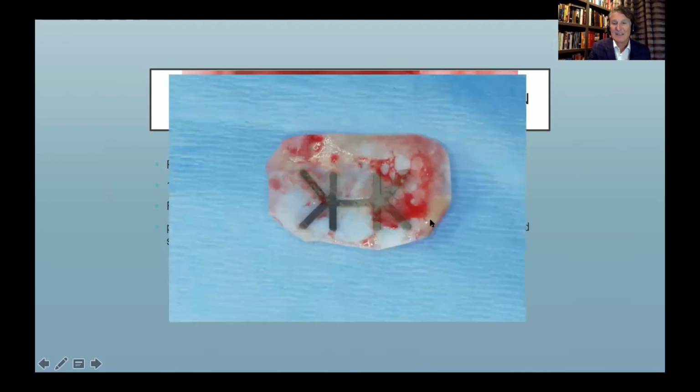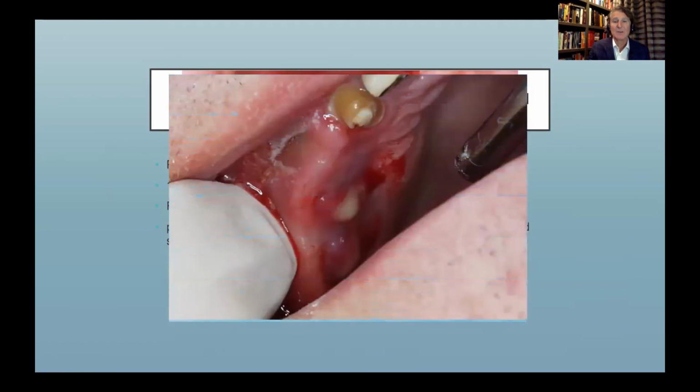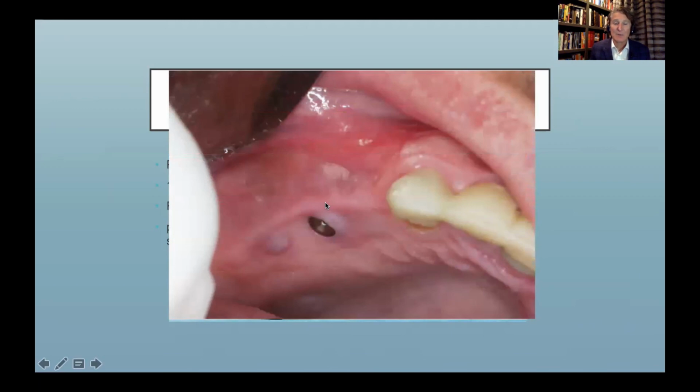You can see that it's yellow here, and that means it's infected. And that was an access for bacteria into the sinus and the graft material. So we had suppuration, which is what this messy stuff looks like here. And we eventually got that to clear, but it was 3 or 4 weeks of using an IV antibiotic organized through the hospital. So this is not something that's easy to deal with.